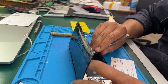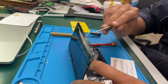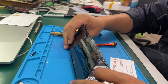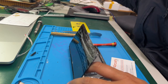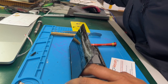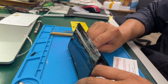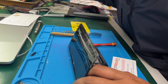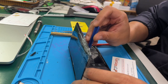There are screws to hold, only one screw, and then there is a bezel there. Okay, now if you are about to remove that connector, be a little bit careful there, because it's not easy to move and it's not easy to take out, and we don't want to do any damage to the board.